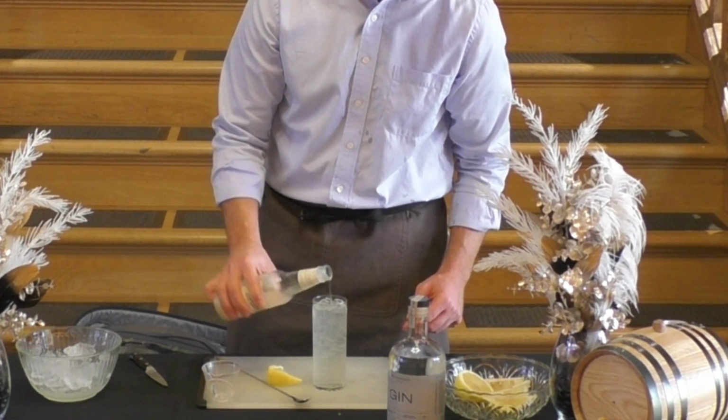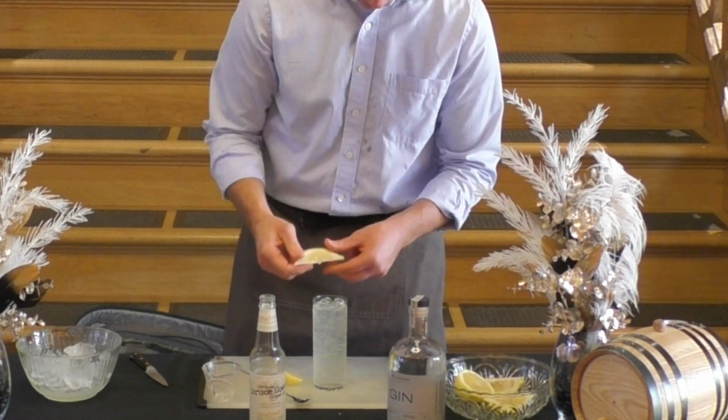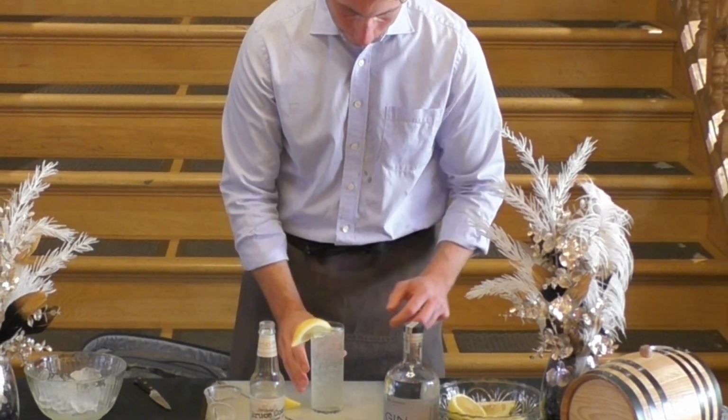And then I have one other lemon for the garnish. And there we go. The Gin Buckaroo from Bellewood Acres. Cheers.